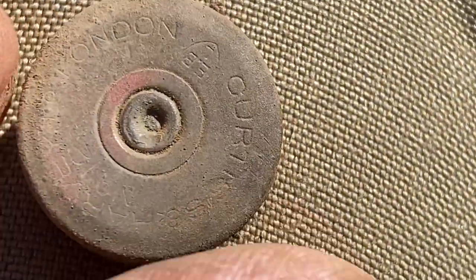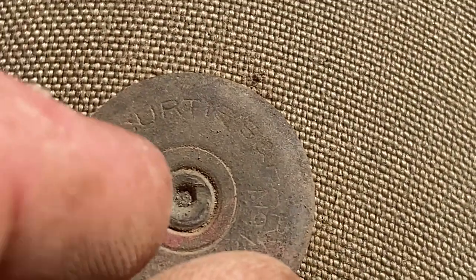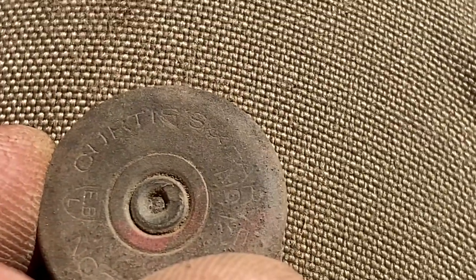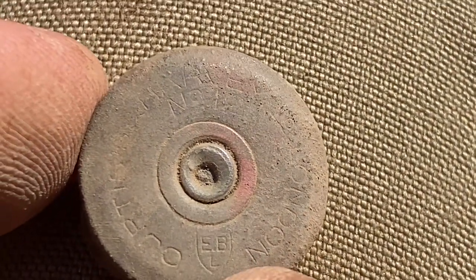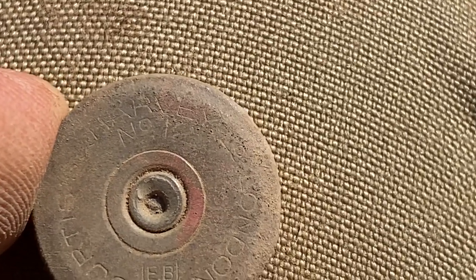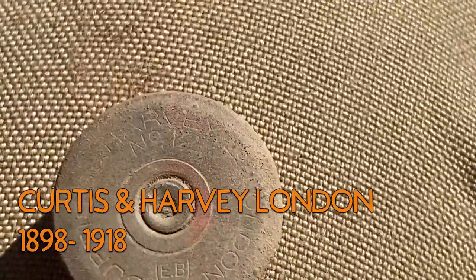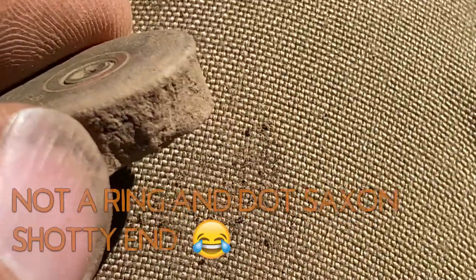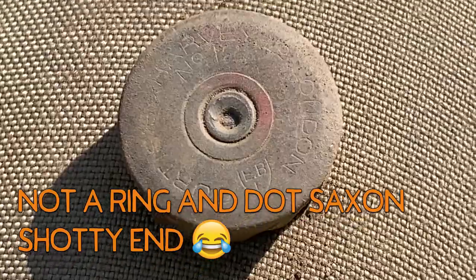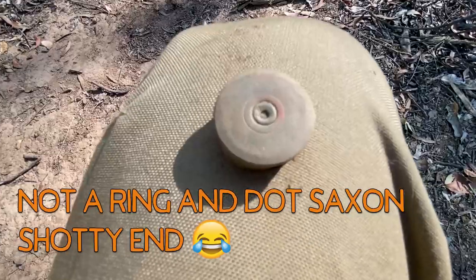There's London. Curtis. Number 12. EBL. Interesting. Maybe I will take that home and we can find out actually how old it is. Probably at least a 100. Anyway, we will keep going.